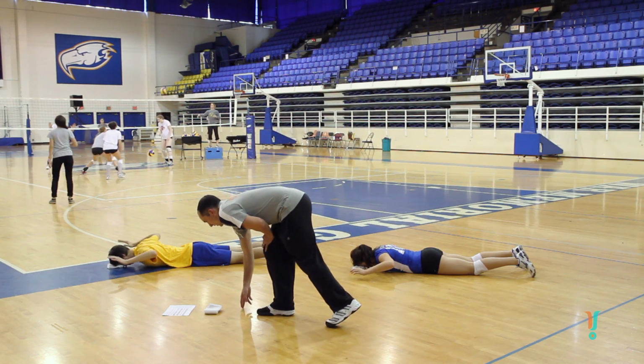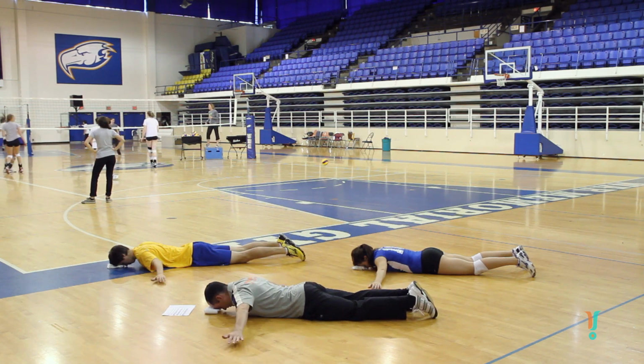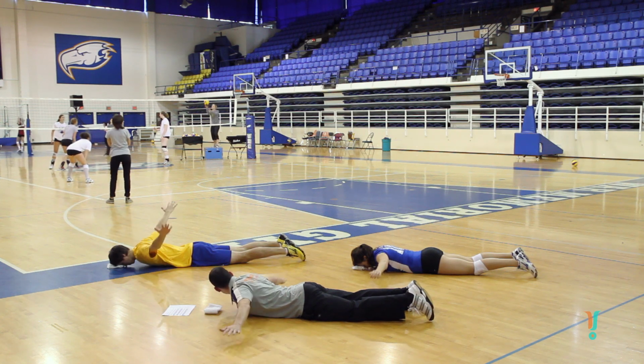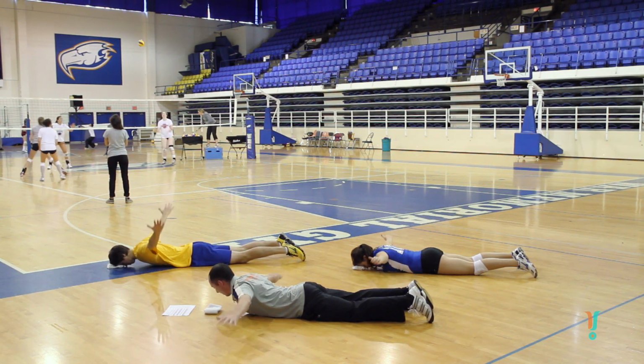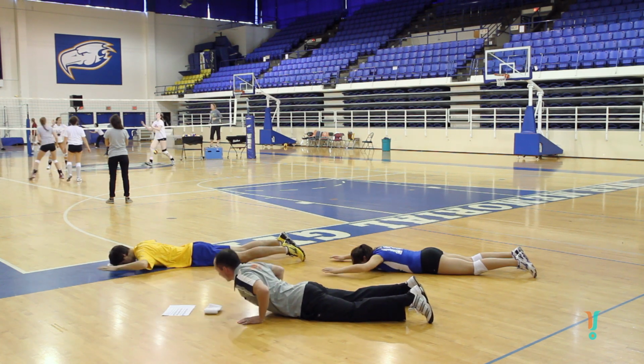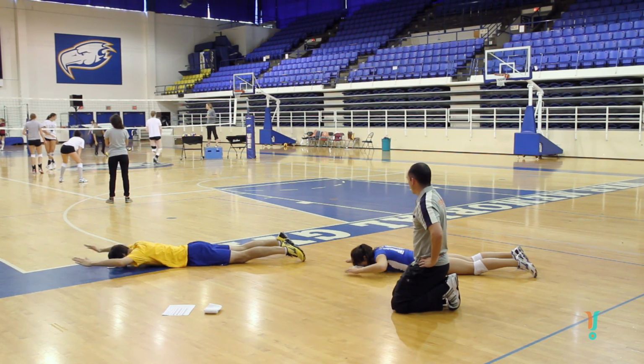Okay, so next ones we're going to do is T, W, Y, and L, so about 8 reps of each one, starting with T. It's a little bit faster pace, going up and down. Okay, and then W, reaching forward and pulling the arms back. That's great.